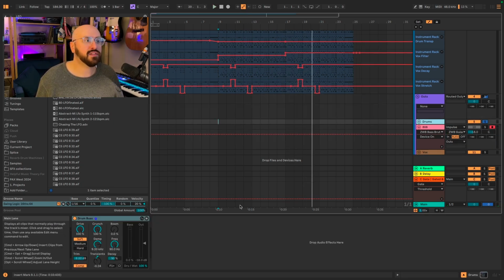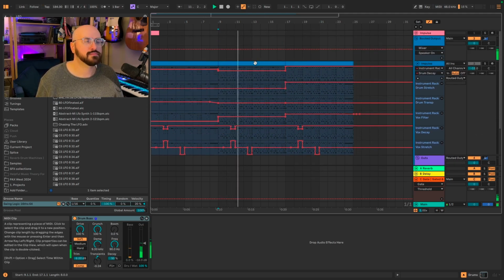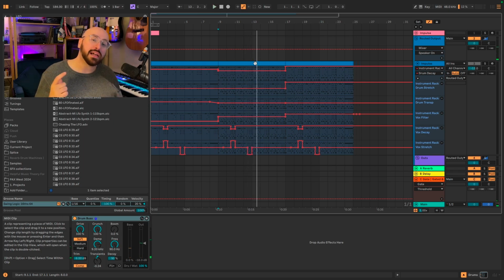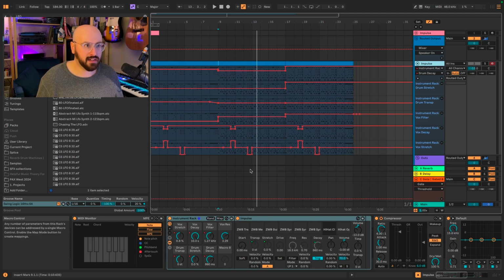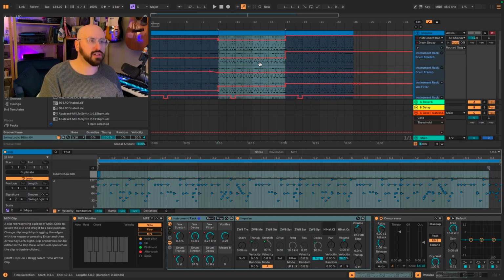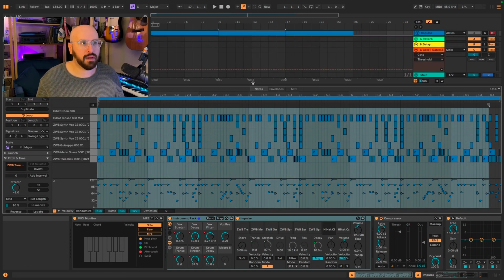And then finally for the drums, I'm just running an instance of Drum Bus on the group. The complexity that you're hearing in the drums comes first from how the drums are being processed via those macros on the device here. And then just additionally from how the pattern is programmed.